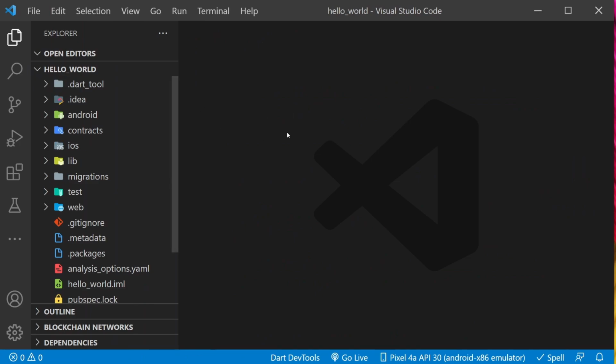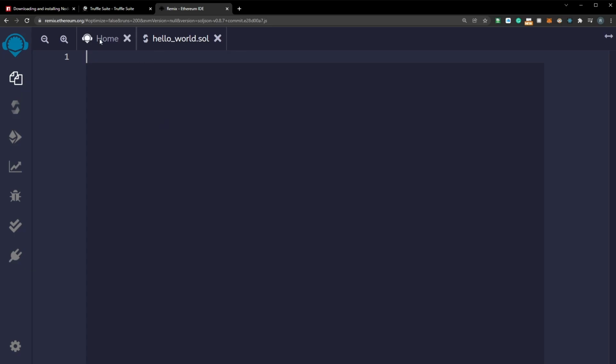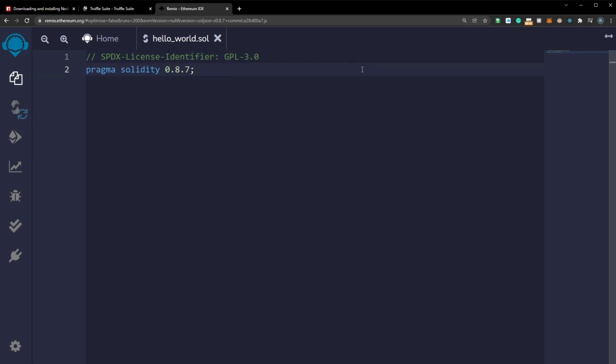Let's go and create a contract, write it using Remix. So the Remix IDE allows developing, deploying and administering smart contracts for Ethereum-like blockchains. It is also very useful for learning purposes. Now we write the SPDX license identifier. This is a standard procedure. Then we need to declare the version that we are using, the Solidity version we will be using. Then let's create the contract.